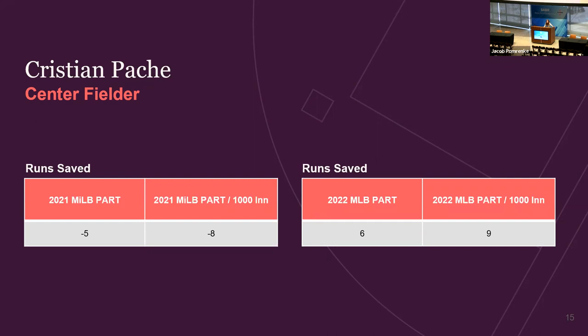So I dug into it and there are multiple factors at play here. There always are. But one thing in particular stuck out, and it was on plays with a 56 to 65% predicted out rate. In the minors, he did pretty badly on those. He only caught 3 out of 11. And at the major league level, he caught 8 of 9. And you can see from those numbers I just spat out that we're dealing with some pretty small samples. But that play group alone explains a pretty decent chunk of that gap. And that fact provides a nice segue into the next topic.